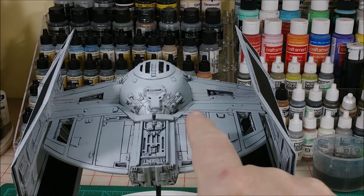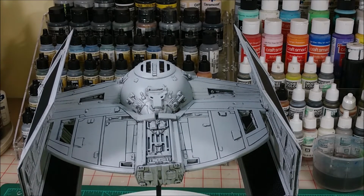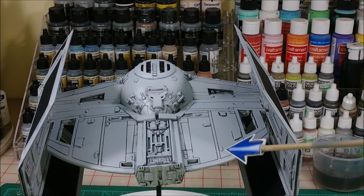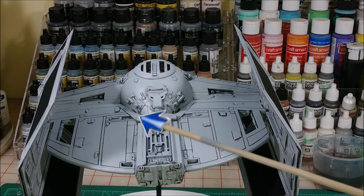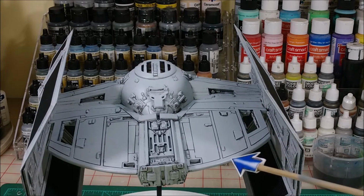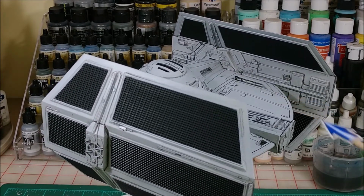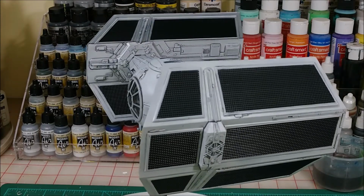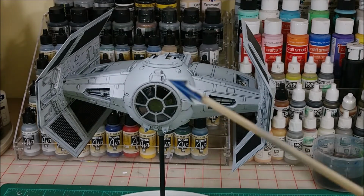I took a Q-tip and got in around some of the more intricate detail. And I'm trying to find, there it is. You can see the panel lines here. They look really good. Some on the front there, and I'll show you in a second, weren't really deep enough, and I didn't feel like rescribing them. But you can see all inside here, the wash made all the detail jump out at you. It really brings the detail out when you put a wash on it.